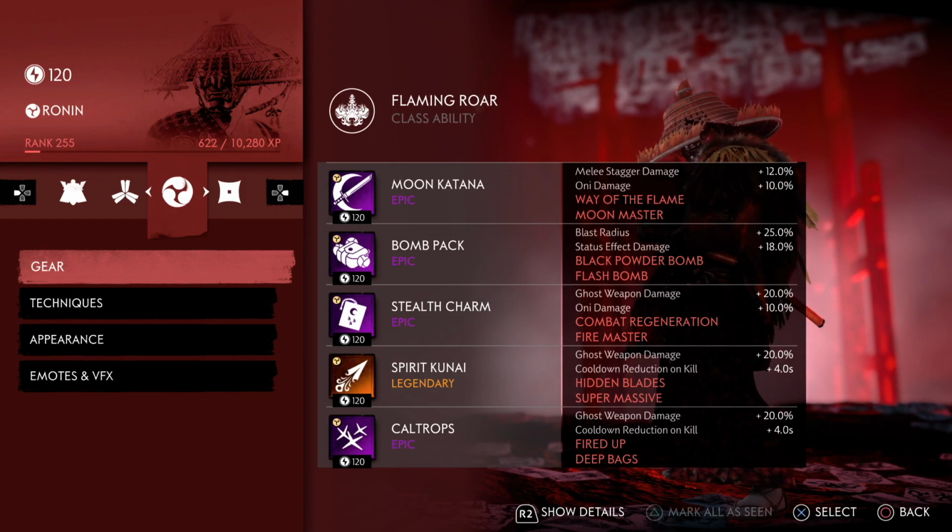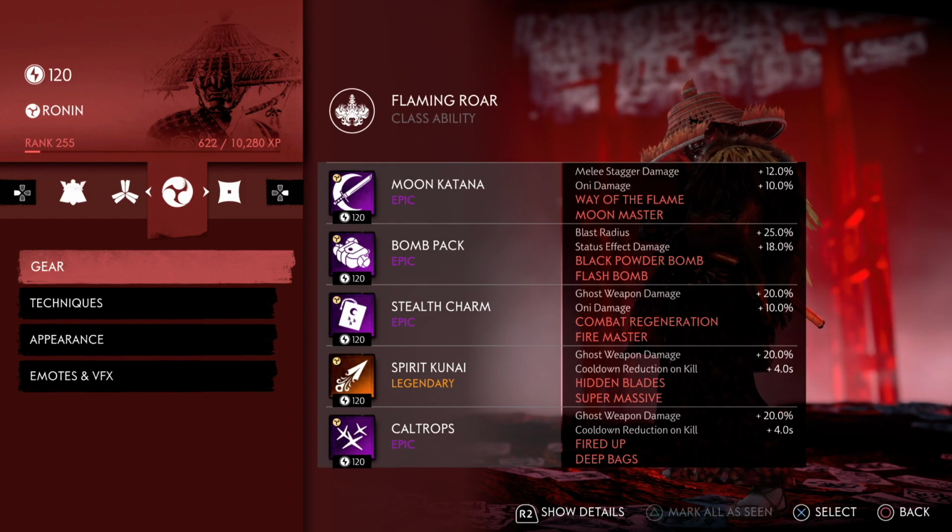So that's one of the cool things about Ronin, that because you're not too worried about equipping something with all damage, you can actually lean into Oni damage and into ghost weapon damage as well, which is, as you can see, sort of my standard Ronin build. A bunch of ghost weapon damage. I'm running 110%, which is great.